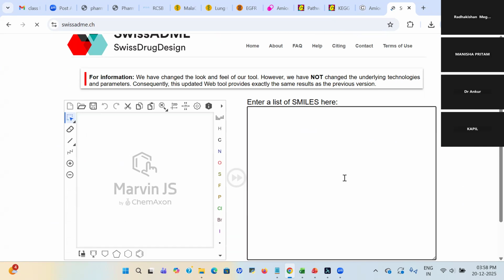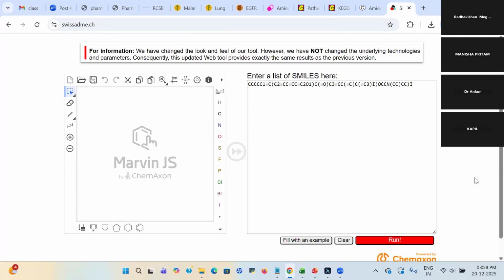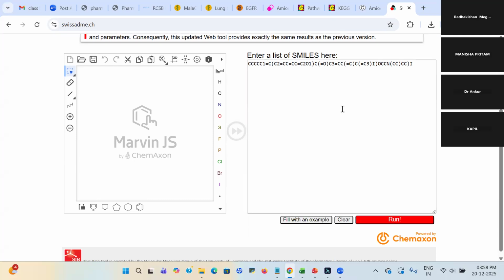Here you have two different options: either you can paste your SMILES here on the right side, or you can draw your own molecule using Marvin software, or you can also upload some new molecule. It could be a 3D structure, or you can generate your own. So I'm just pasting one SMILES here and you can run.